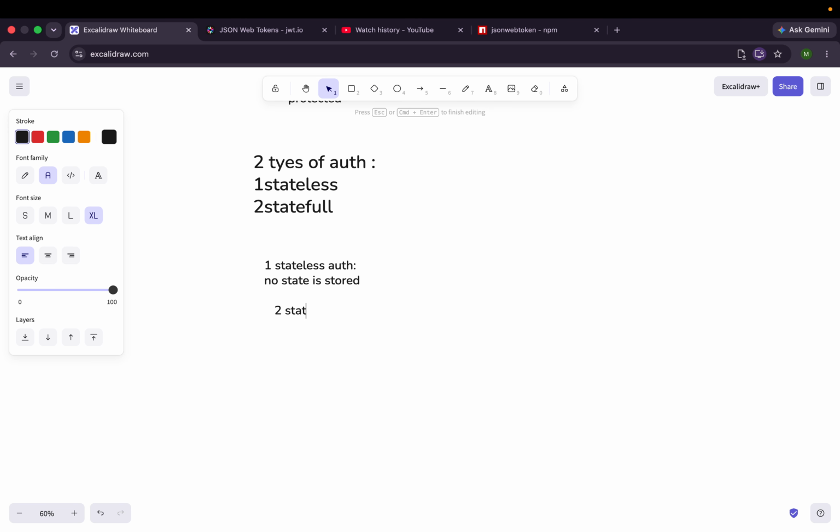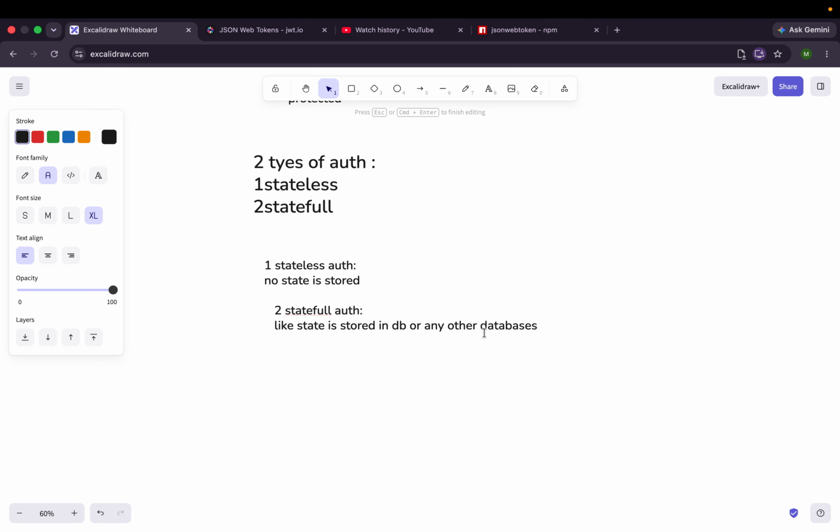And second is stateful, where the state is stored in a DB or other databases.